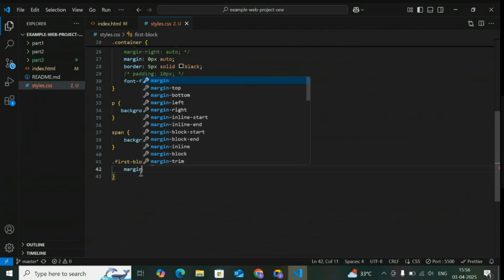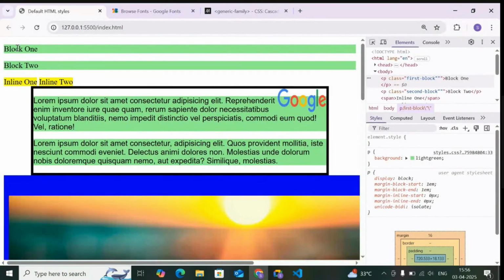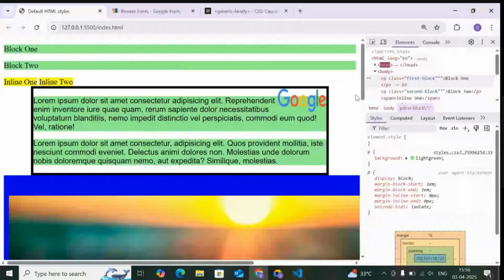I'm going to change margin bottom to 0. Basically, it doesn't have any margin now. But still, this is occupying some space. I'll just comment this out and show you the difference.